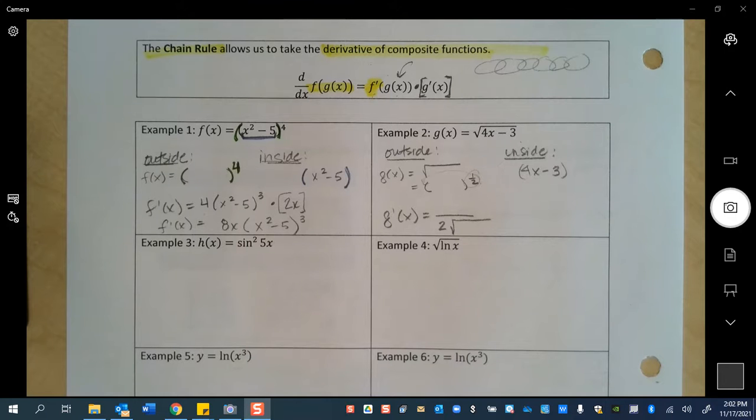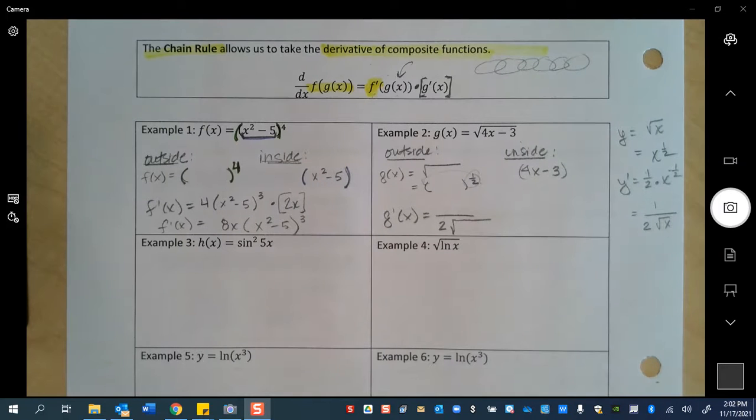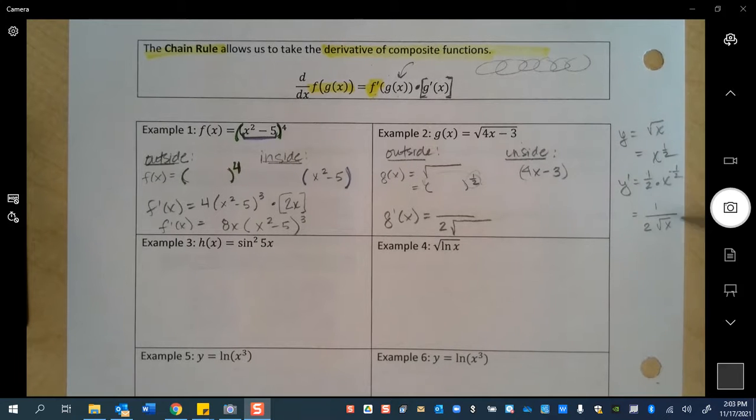So think about that for a minute. And let's solve a simpler problem on the side. Ready? Let's talk about if y is equal to the square root of x, and we call that x to the 1/2 power, isn't y prime always 1/2 times x to the negative 1/2? And isn't that always 2 roots of x? So if you watch somebody do calculus who's been doing this for a very long time, they circumvent this whole thing, and they can go from here when it's time to take the derivative to here.